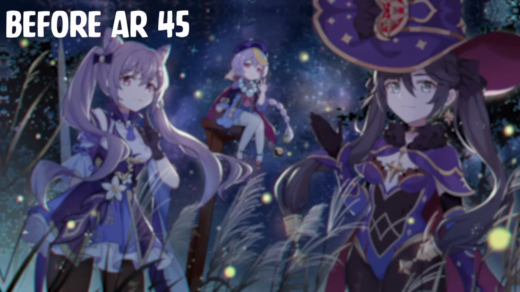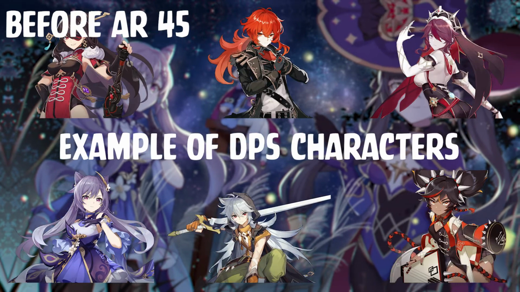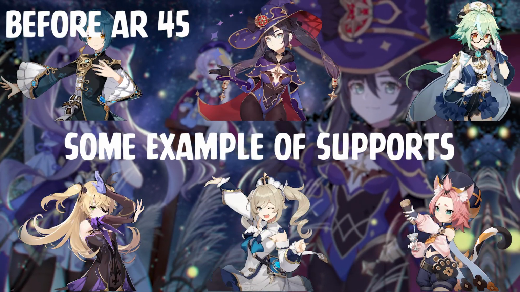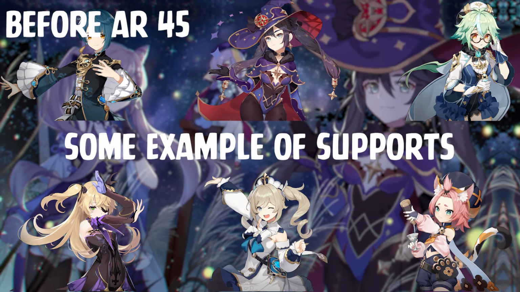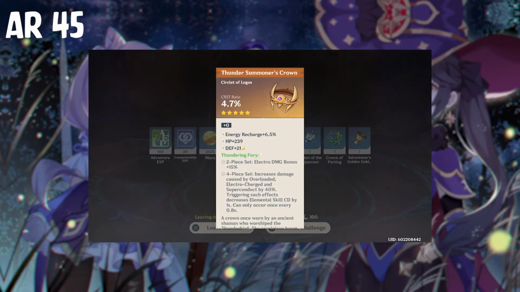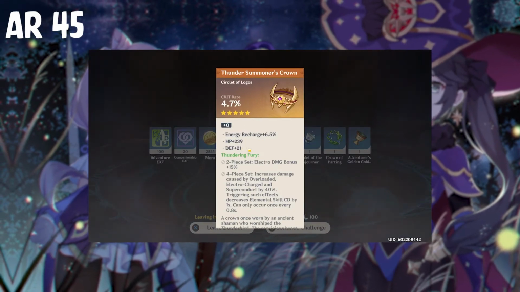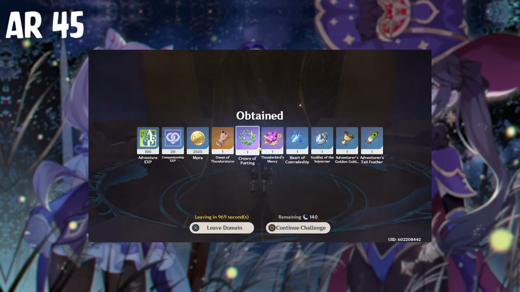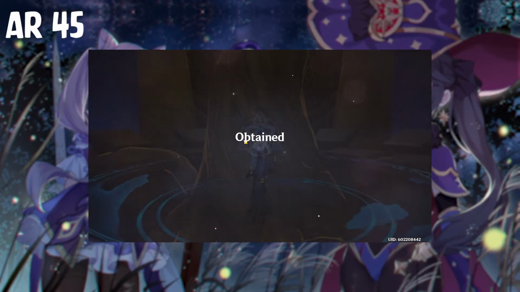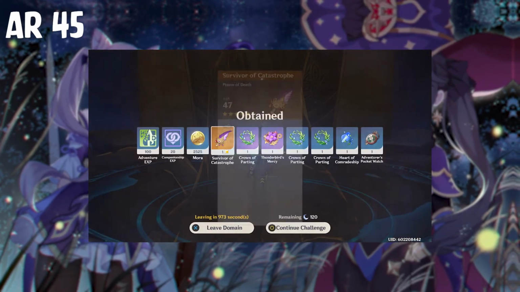Before we reach AR 45, we really only want to focus on one DPS character and one or two supports, with maybe a healer. One of the supports could be a healer, it doesn't matter. At AR 45, artifact domains are now guaranteed to drop 5-star artifacts, and now we can look into building our main DPS character with all 5-star artifacts. We also want to get some good artifact sets for our support as well.